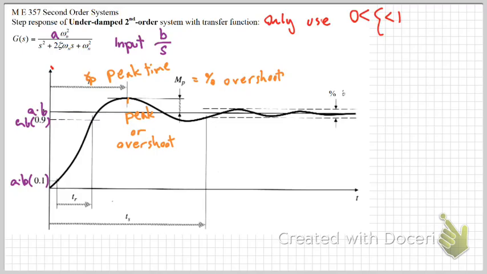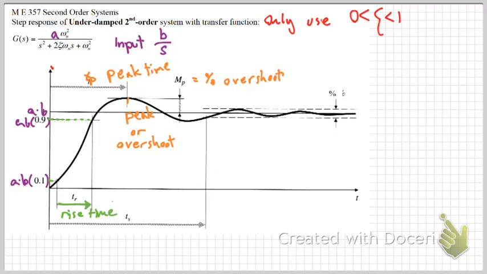If we want to think of how quickly we are getting to our equilibrium point, or how quickly we're getting to our final value, we can look at something called our rise time. Let's use a different color. Let's go with green. So the rise time is going to tell us how quickly we go from 10% of our final value to 90%. So we can see we start off at 10% and we end at 90%, and the amount of time that takes is considered to be our rise time.